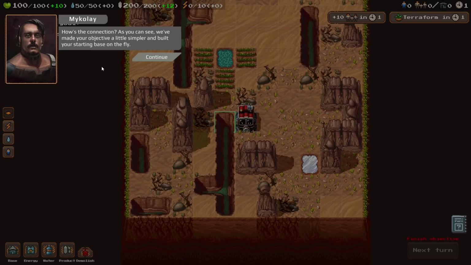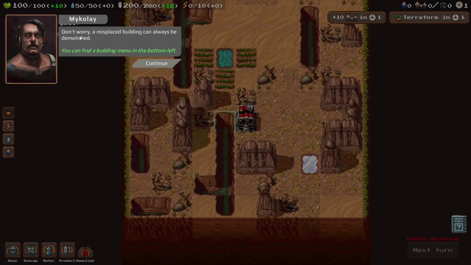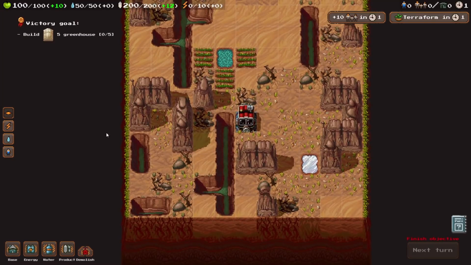As you can see, we've made your objective a little simpler and built your starting base on the fly. So I assume that there is our starting base. Next turn, our batch of colonists will arrive. Before we can receive them, we'll need to build a living space. Okay, but first don't forget to install solar panels and connect them to the base. Remember that solar panels need sunlight, so don't build them in the shade of the cliffs. Okay, yeah, that makes perfect sense. Don't worry, a misplaced building can always be demolished. You can find the building menu in the bottom left.